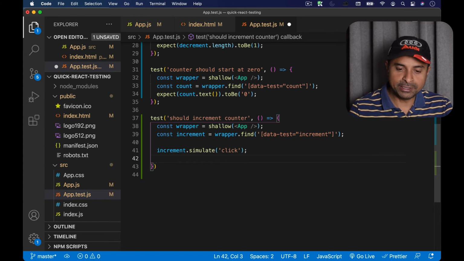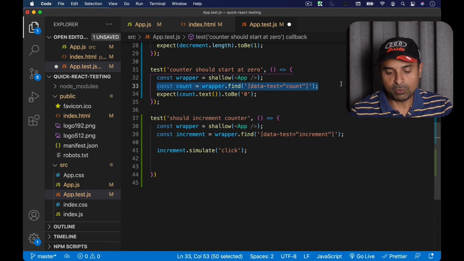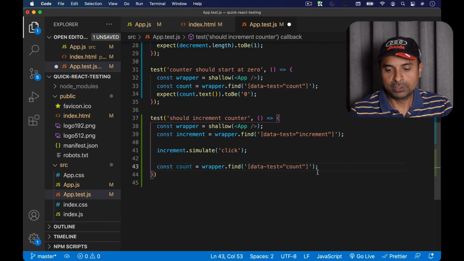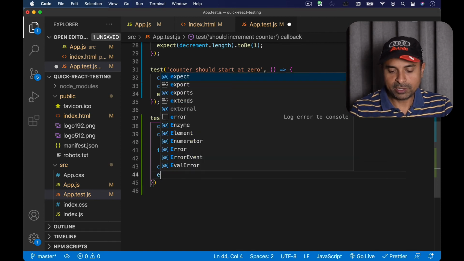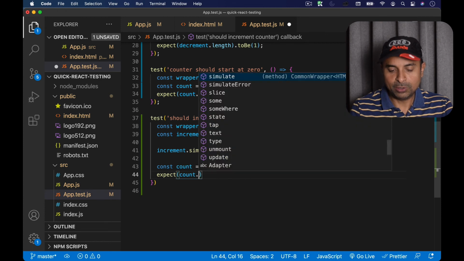So this is going to click the increment button, and then I'm going to grab my count again, because I need to check that count. I'm going to expect count dot text.